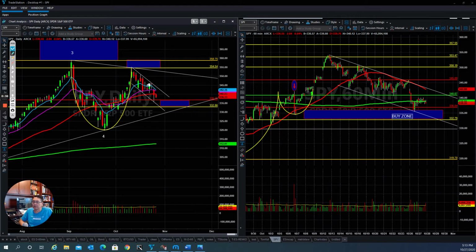Plus, coronavirus is still increasing every day, and we don't have a stimulus package yet, so there is a lot of uncertainty in the market. At this moment, the market is still sideways in the channel here. Until we're able to clear this area and break out of the downtrend line for the market to resume the uptrend, the market is still in the correction and ripping to the downside. However, there is a strong support at this level here. Let's see if the market is able to hold up and bounce from here.